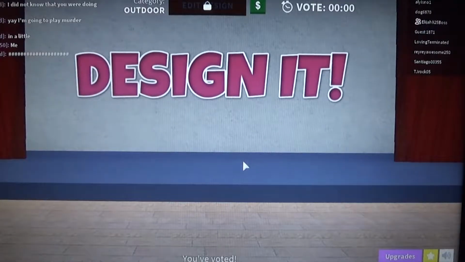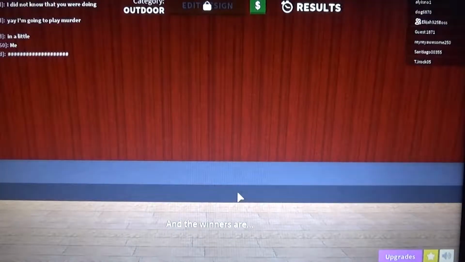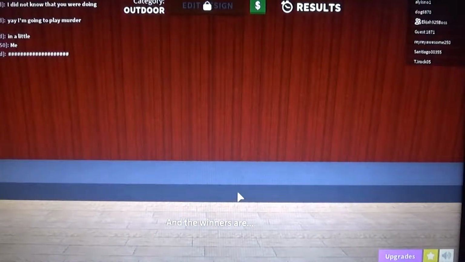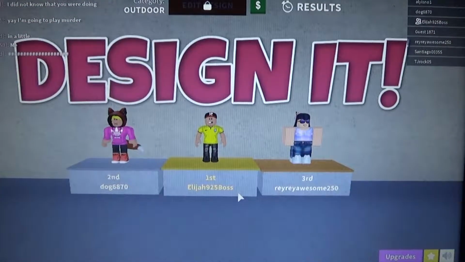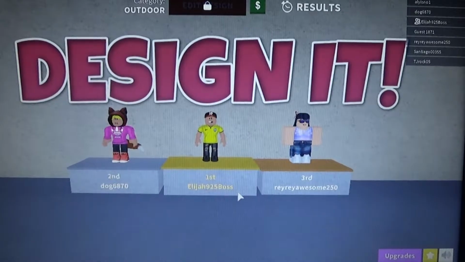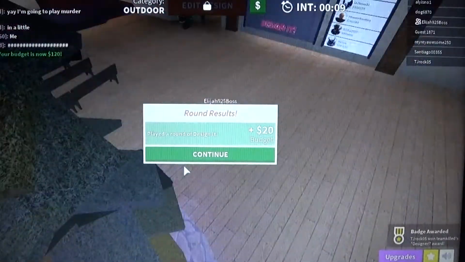All right, guys, I think I'm gonna win. I don't know yet, though. But if I win, I'm gonna be so happy. I'm gonna tell all my guys. If you get first place, you get a lot of Robux. Really? A lot? Oh, okay. All right, let's see who gets first place. Cross my fingers.